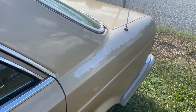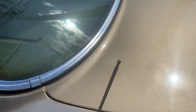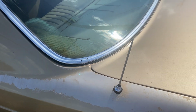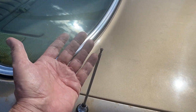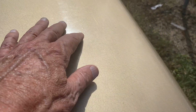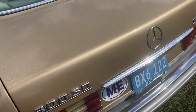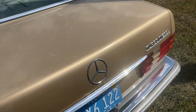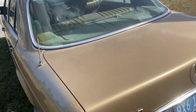And then again, this is where you got that little paint rub on the back. It is a power antenna, and I don't know if it works or not. It's not the end of the earth, because you can just get a regular antenna at an auto parts store and connect it. But here maybe you can see the crackle underneath. That requires more sanding, more work. They could fix this too, but it depends whether you want to spend maybe another $1,000. And then they could really take care of it.